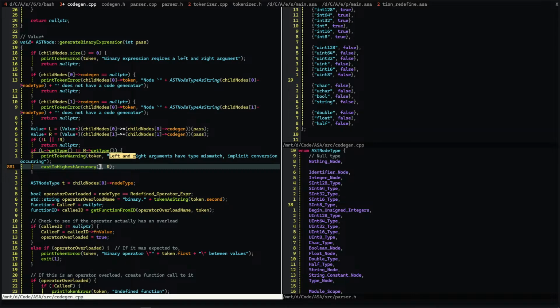And then, for example, if one is an int64 and one of them is an int32, we can cast the int32 to int64. Sure, let's do that.